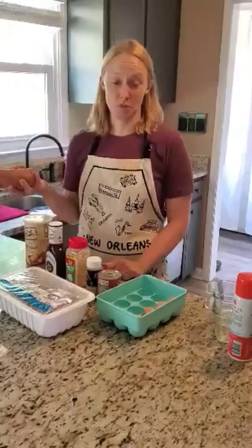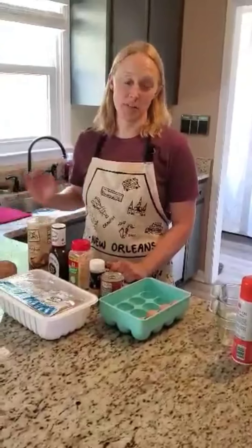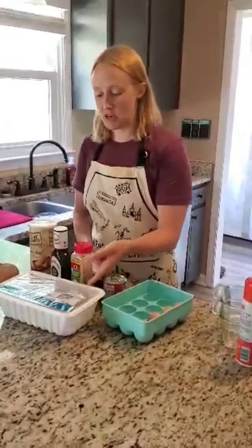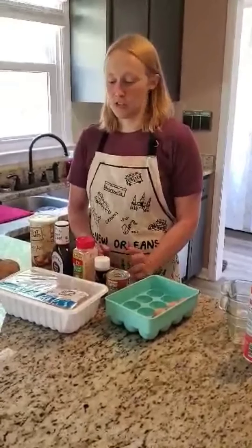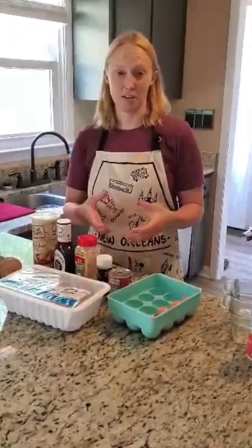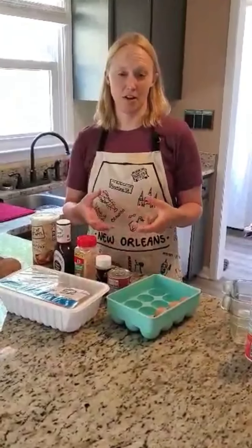Today, we're making something super easy. I like to call it an upgrade on an American classic. We're making some turkey meatloaf, but it's going to be smoky chipotle turkey meatloaf, so it's got a little bit of kick to it. And then, since the oven's on, we're going to roast some sweet potatoes. So you can add a sweet potato as a side with your slice of meatloaf.